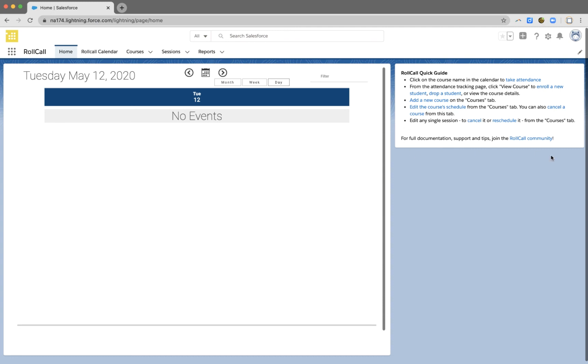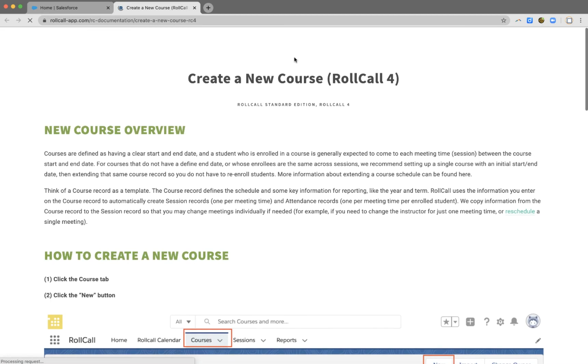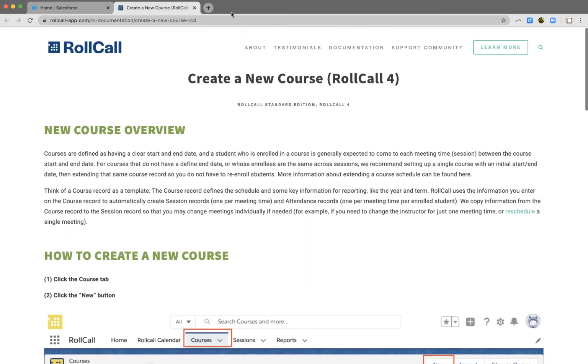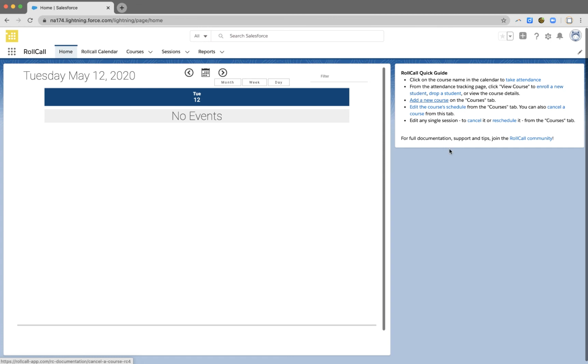There's a quick guide in the upper right-hand corner, so if you need access to any of the main help documentation, you can always just go back to your homepage and click on any of these links to be taken to the step-by-step documentation on our website. There's also a link to the RollCall community, which is for RollCall users to log in, exchange ideas, and get targeted and specific help on your questions.